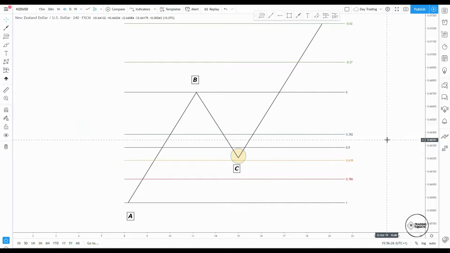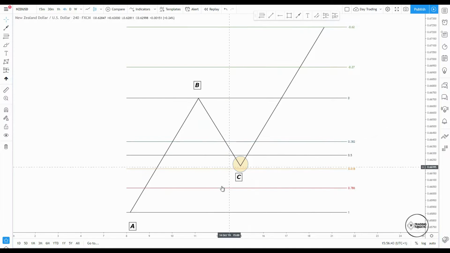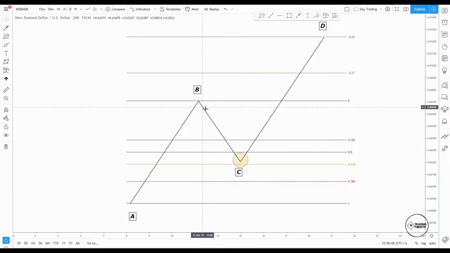Next, 50%. So 50% is usually a very good fib level. Why? Because this is the 50% of the whole leg. Usually price action loves to retrace at least half of this leg, which really makes sense, because if this leg is going to make you profit in the long term, you don't want it to go down to your entry point. So just a kind of brief breather of price action is the 50%, and it is a very nice level.